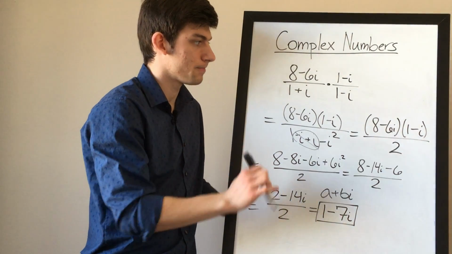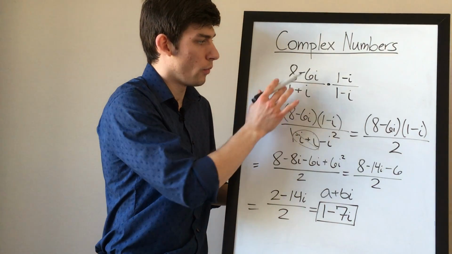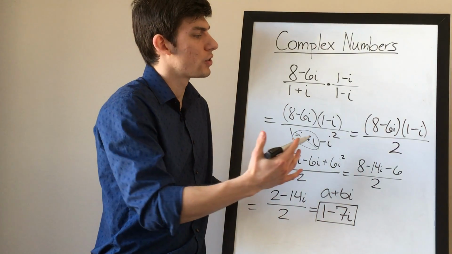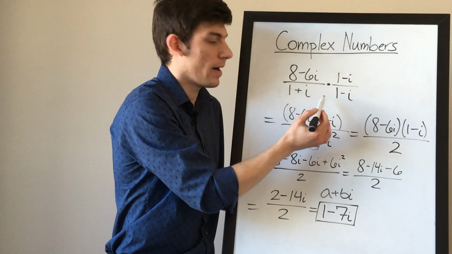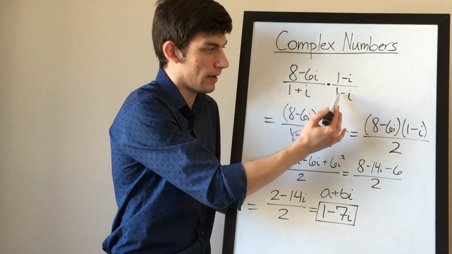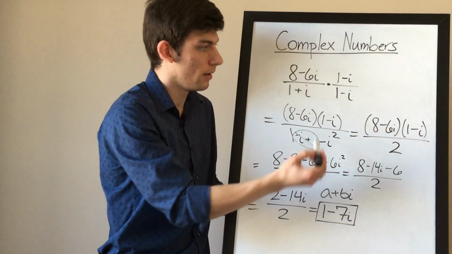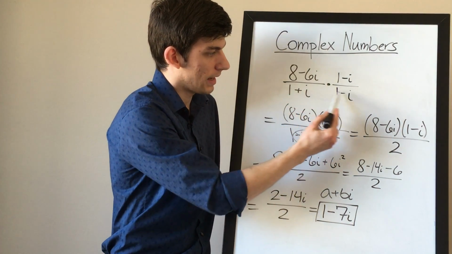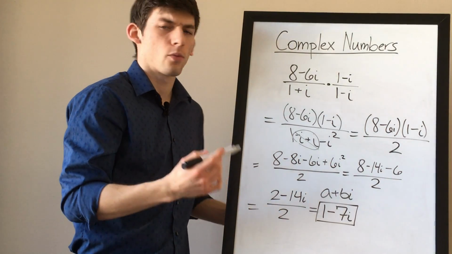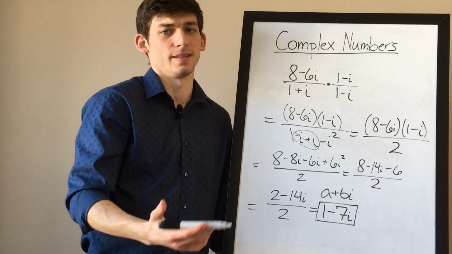So let's recap. How did we actually do it? We had a fraction, and we can't do our normal sort of fraction simplification. So what we do is multiply top and bottom by the conjugate of the bottom. It works because you're not changing the value, since you're effectively multiplying by 1, but it cancels out your i's on the bottom every time. So let's go over one more example together, and then we'll jump into some practice with it.